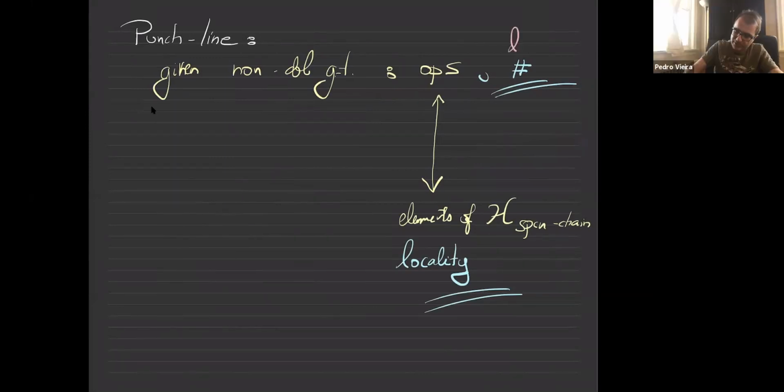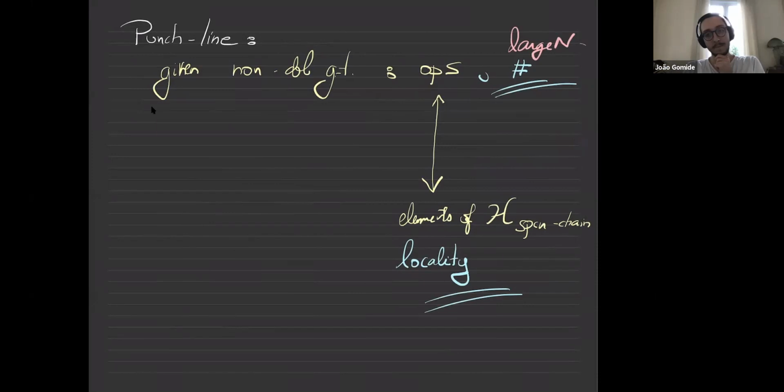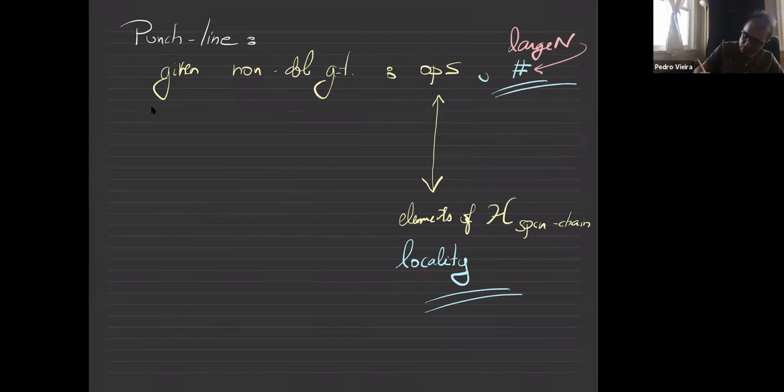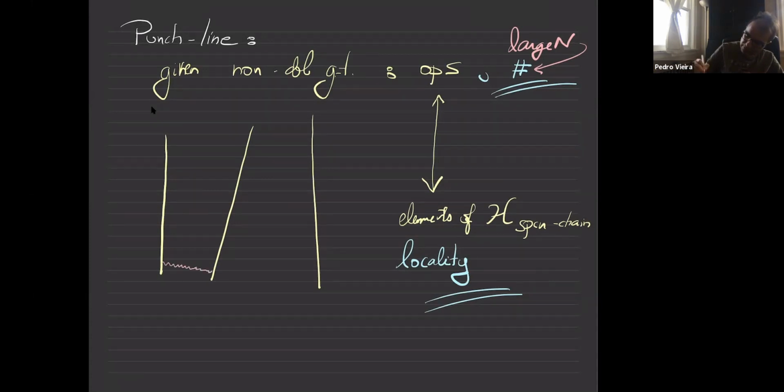Right. So what I did not say here is that large N is what gives you locality. So this thing that I did not say is large N. So what happens is that, let me just say one word about it. Imagine I have a bunch of particles propagating. And now they are charged, so they can throw photons at each other, right? So that would be like the electron picture.